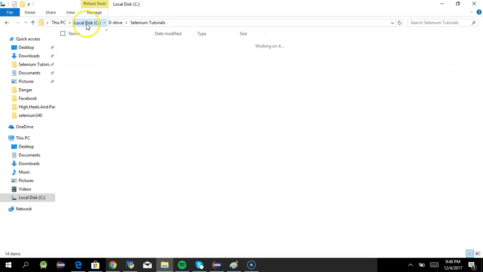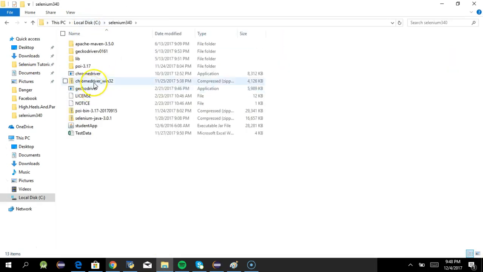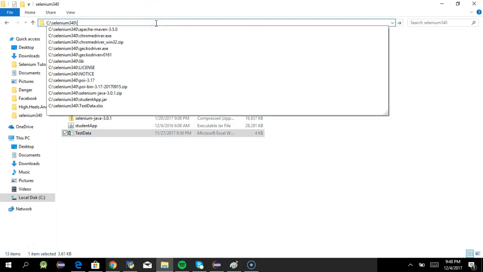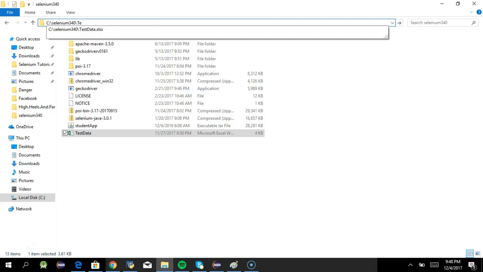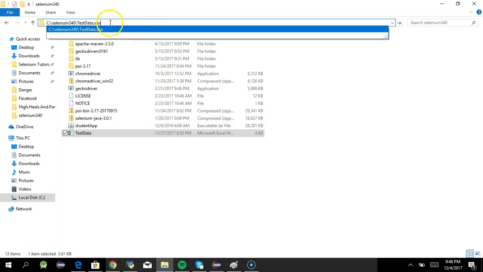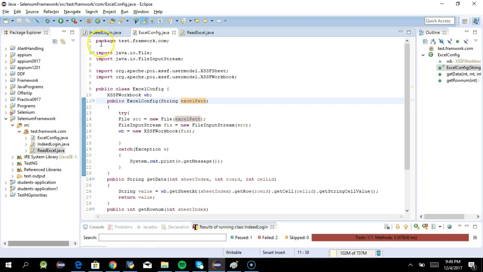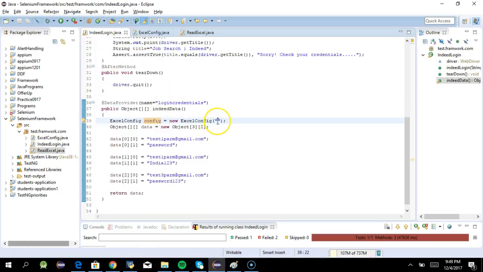Not here, come back, C, Selenium, and this one, test data, right? So we can take that Excel path and copy and paste this one here. It is showing the error. Why? Because in Java we can't use single slash, so we need to use double slash.